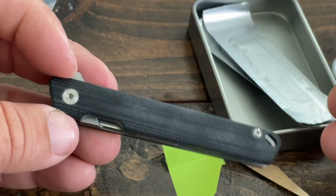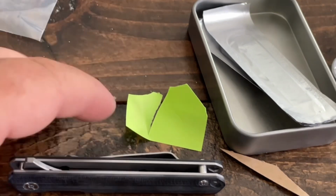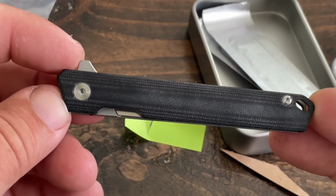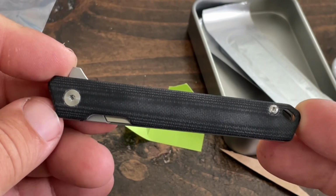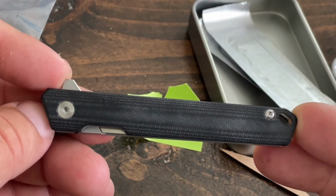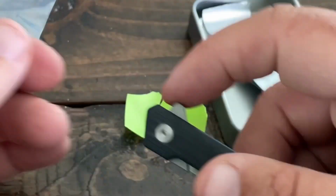Now this knife, I ordered it from AliExpress. Initially I ordered a similar knife to this from Amazon. However, Amazon didn't have any stock, so they ended up canceling the order. It's been quite a while since I've seen one of these style knives on Amazon, which is why I didn't get it there.